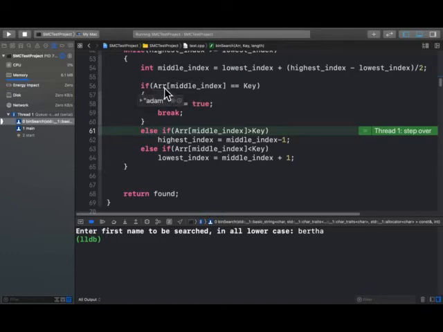And the value in the middle index is Adam. See? And my key is Bertha. So Bertha and Adam are not the same. So which one is bigger? Key is bigger in this case.